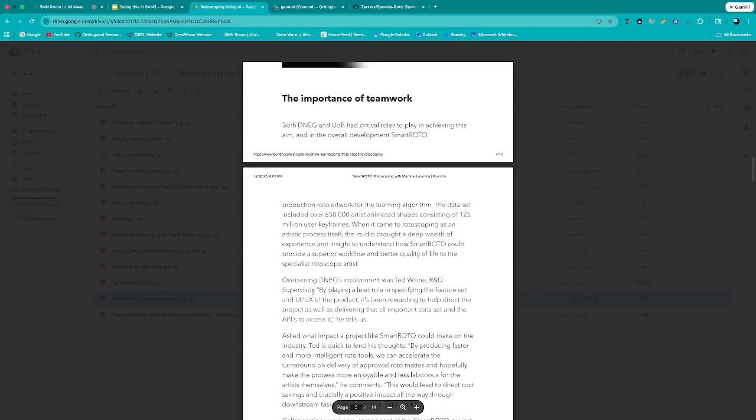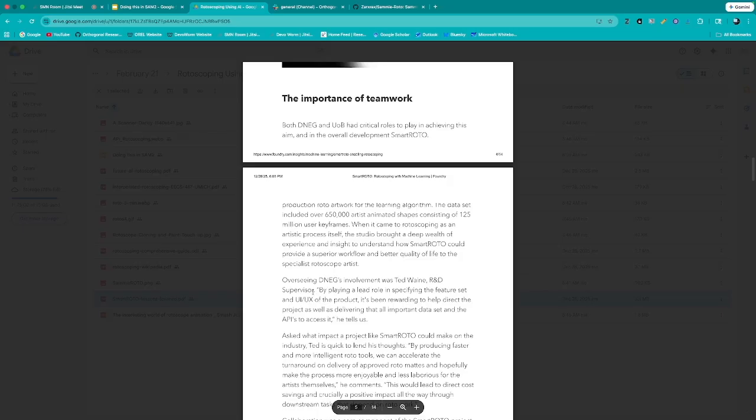Okay, so they had to train their model. The data set included over 650,000 artist animated shapes consisting of 125 million user keyframes. That's a lot of input data for this method. This has to be, at least at some level, imported into this tool.